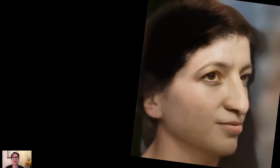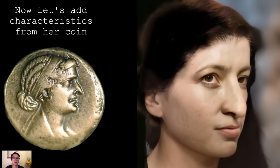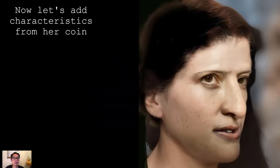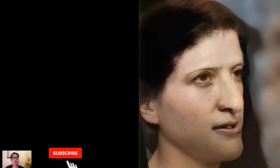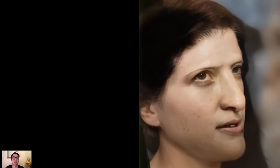If she did have major deformities, I'm sure the description would have popped up somewhere — by an opponent perhaps. She was beautiful in comparison to everyone around her who might have looked even more out of sorts, and if that's the case, her minor deformities may have in fact made her look beautiful. Also, her sculptures may have been idealized by other artists, giving her perfectly proportional and god-like features.